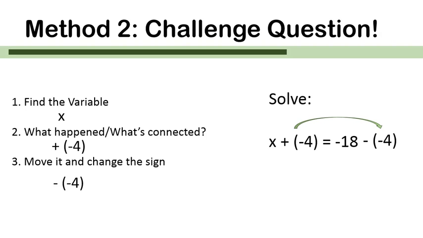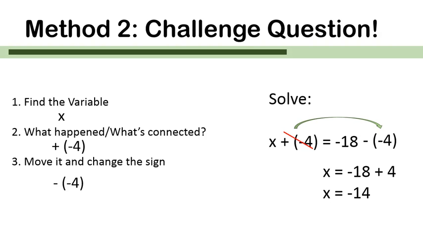Now, in my classes, what we always do whenever we see that minus negative, we change it into a positive every single time. So instead of having negative 18 minus negative 4, we'll change that to being negative 18 plus 4 every time. And negative 18 plus 4 gives us negative 14. The signs are different, so you need to find the difference between the two.